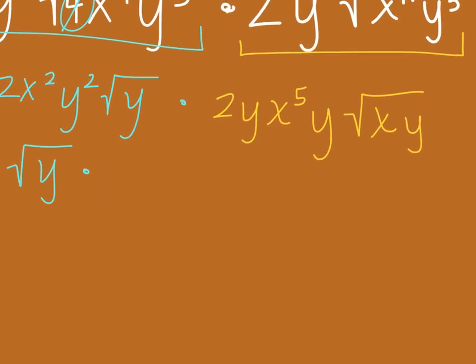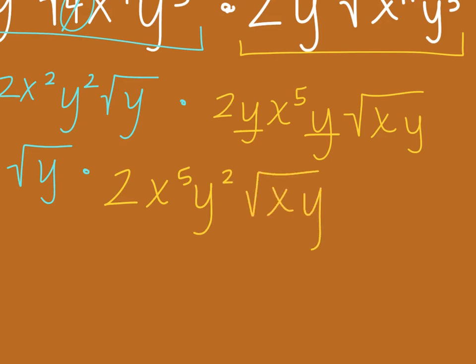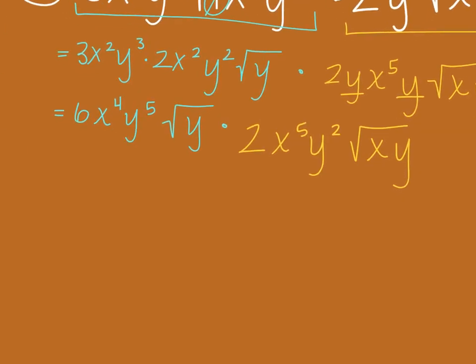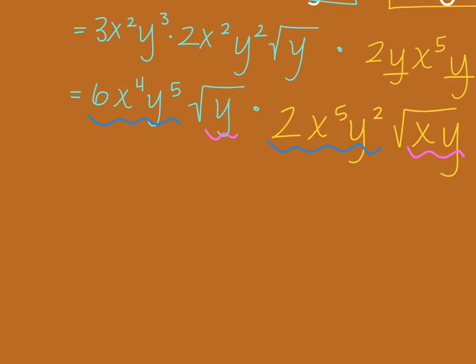All right, so now if we're looking at this, again, I multiply my coefficients, I add my exponents. With my y's, they each have a secret little 1, so it becomes 2x to the 5th y squared square root x times y. Now this is where I again multiply my outsides and multiply my insides. And then we'd have to simplify again. So I'm going to have 2 times 6, which is going to be 12, x to the 9th, y to the 7th. That's going to be my outside. And my inside, I have xy squared.